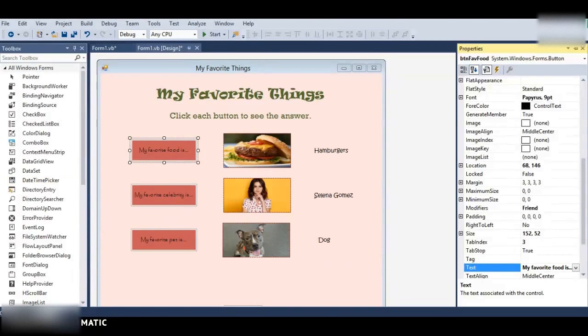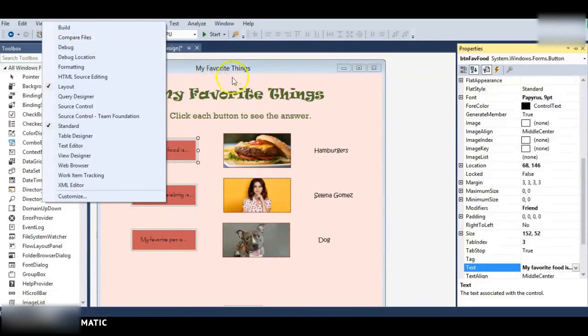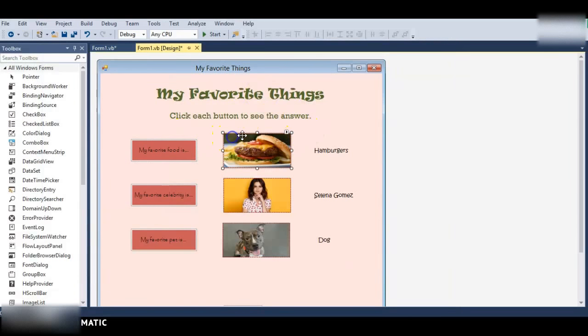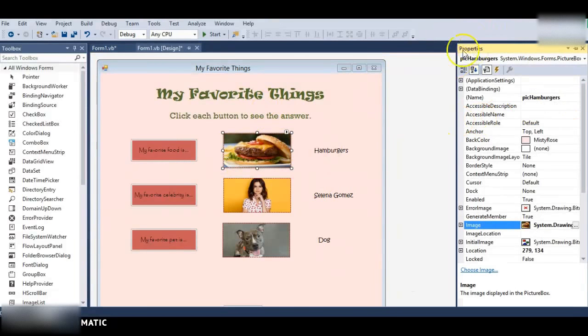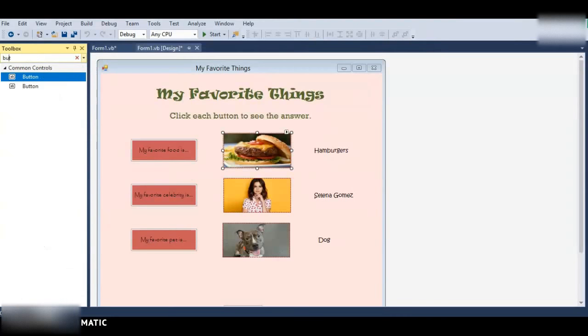So, the first thing you want to do is open up your toolbox. If it's not open, there's a little type-in button on the top right. You can't see it in this screen view, but you just type in toolbox and then this will pop up as soon as you hit enter. So you want to search up button and this will appear.